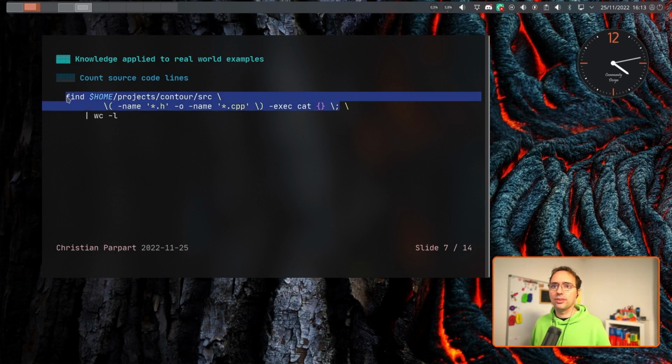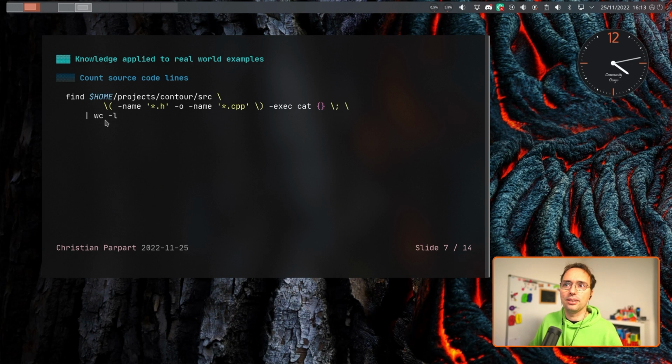And what the total of this command is basically doing is it's cutting out every source and header file in my project. And this standard output I want to be connected to the standard input of my wc command here, but I don't want to have the word count, but instead I want to have the line count. So I want to count the number of lines in my project. Let's execute it. 74 thousand lines of code. But this most likely contains also white space lines. I don't want to have these.